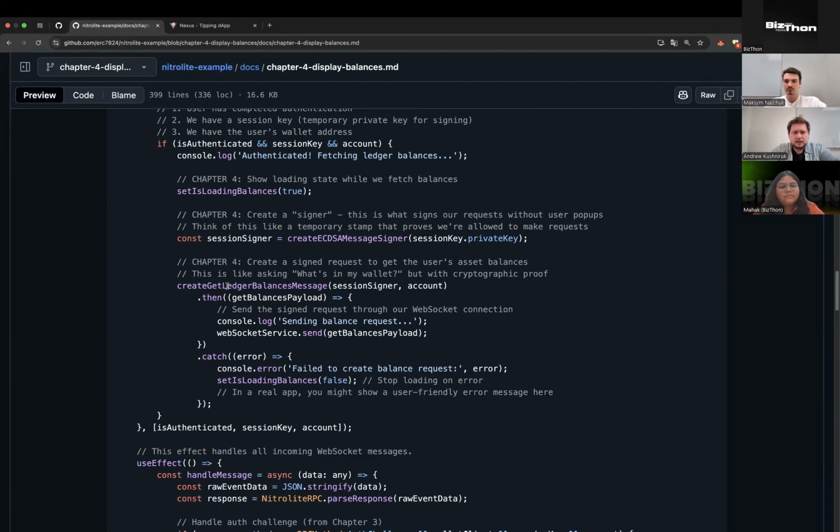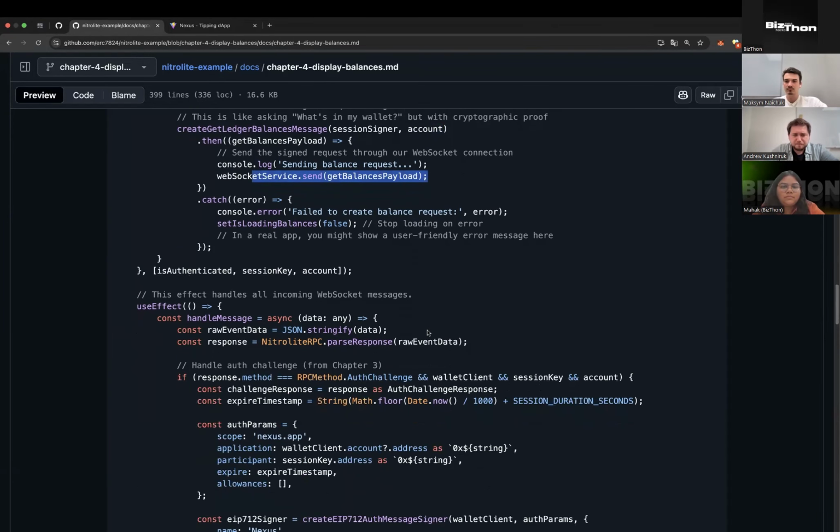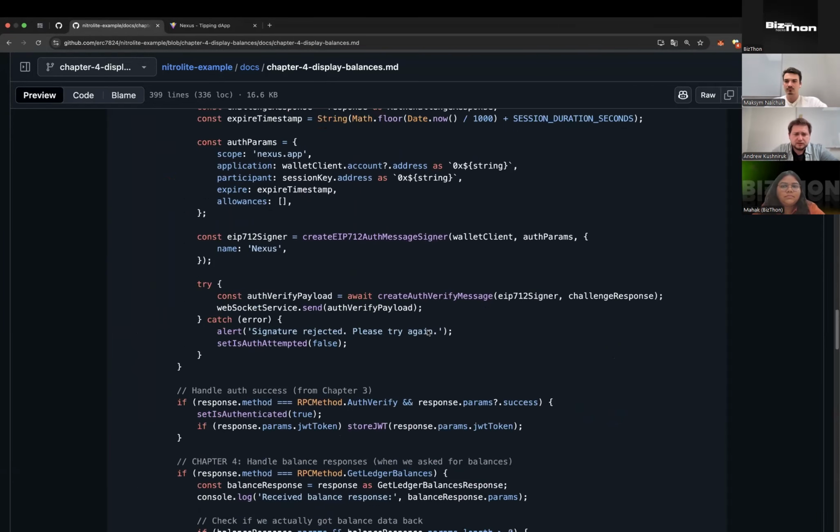We use the function from the SDK, putting the session signer as one of the params, and another one is the account, and this account is our connected one for whom we want to take the balances. After we send the request to the WebSocket, we expect that the WebSocket will respond with the balance information.